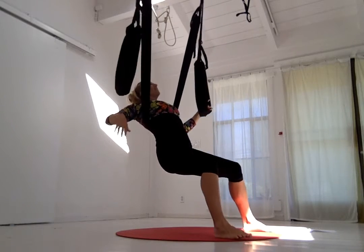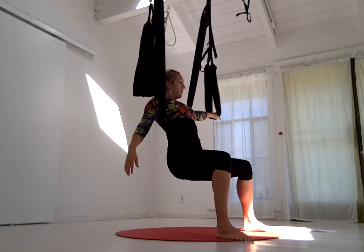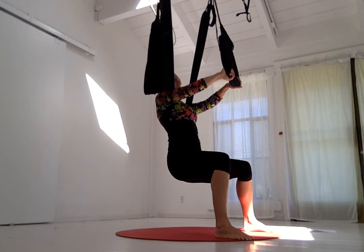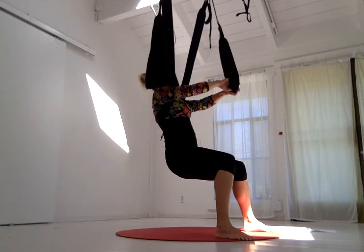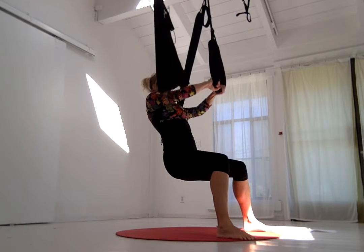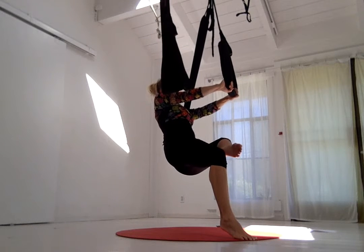So we're going to with both hands grab for the right leg loop. So we grab for the right side, then we wrap around and grab with both hands. Now that's very important. For some people, this might look like the shortest path. So now, again, we're going to use our arms to pull down strongly. Now, with straight arms, you're going to pull the knee up and out to the side.